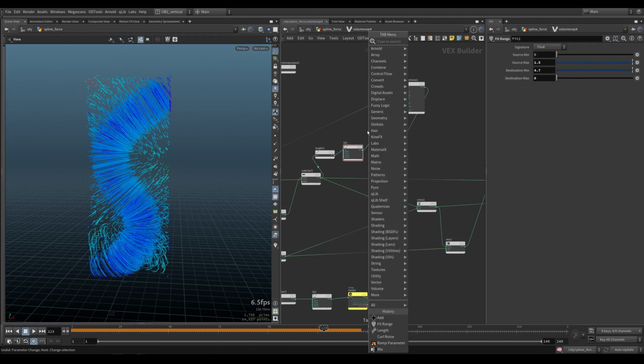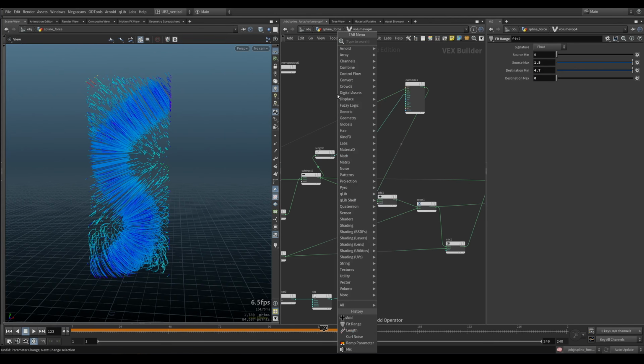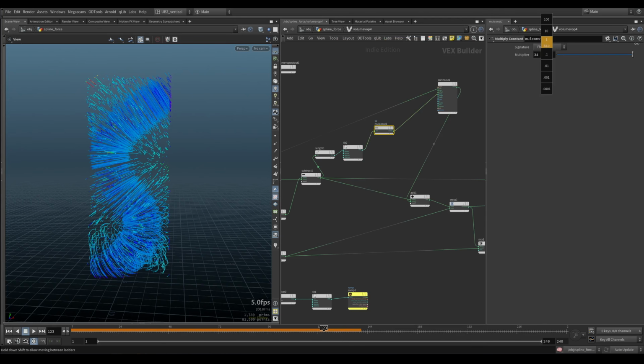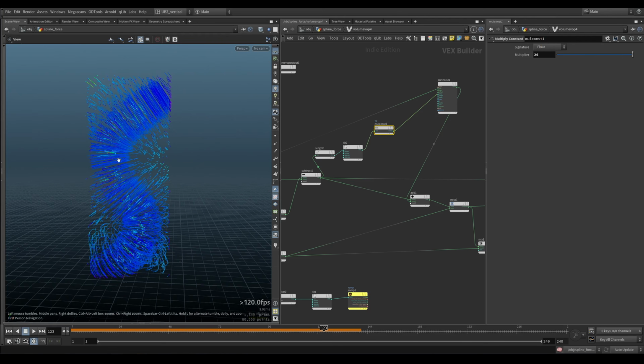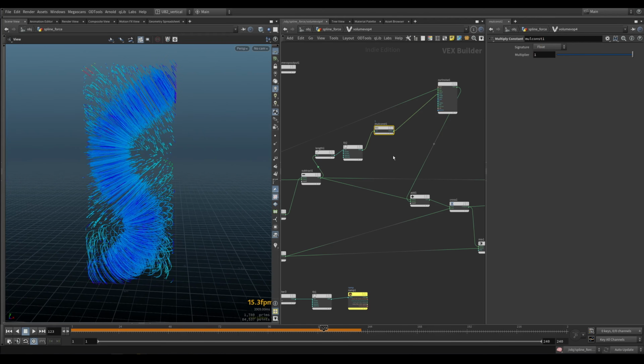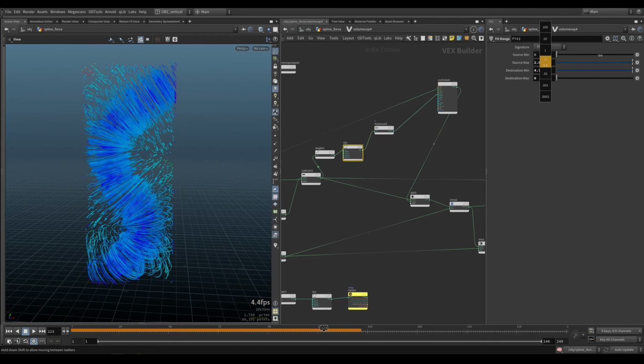And what we can also do is a multiply constant to get more of it. So you can see if we multiply it by a lot, we get the velocity fields happening on the inside. And if we expand this, let's go back to 1.